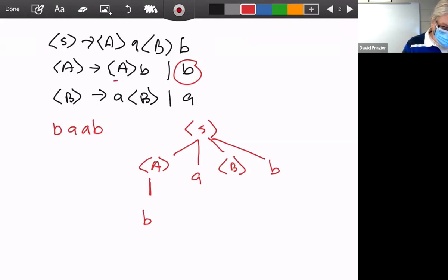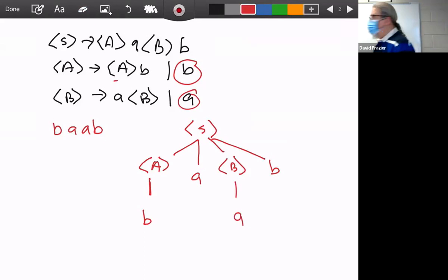So B, A, big B, B. Now to make this work, I only have to convert this B into an A, and through this rule, I can do that. So in this case, BAAB is a valid string in that language, and that's the parse tree.